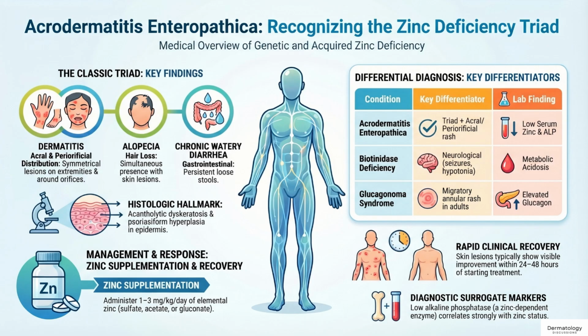Exactly the right visualization. So you have this defective parakeratotic surface, but the psoriasiform hyperplasia, the actual thickening of the skin, is a complex, desperate reactive change. How so? Well, the skin barrier is severely compromised, and there is rampant, unchecked oxidative stress because zinc-dependent antioxidants like superoxide dismutase and metallothionein are failing. Okay, so the body's panicking. Yes. The body senses this catastrophic barrier loss and frantically sends inflammatory signals to thicken the skin to protect itself. So the epidermis reacts with hyperplasia, churning out cells as fast as it can. But it doesn't work, does it?